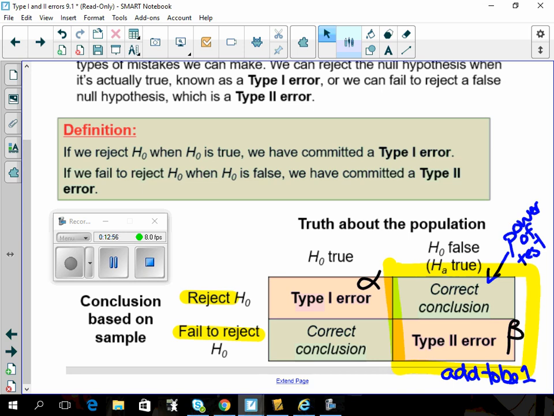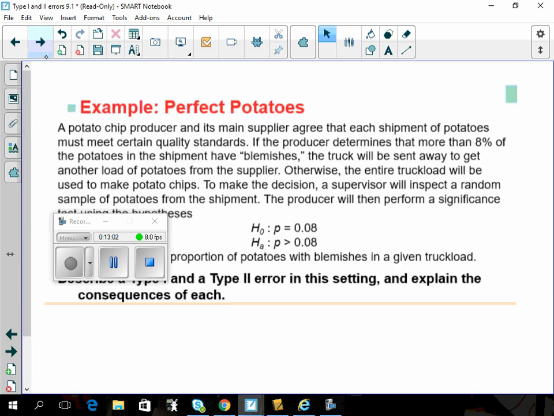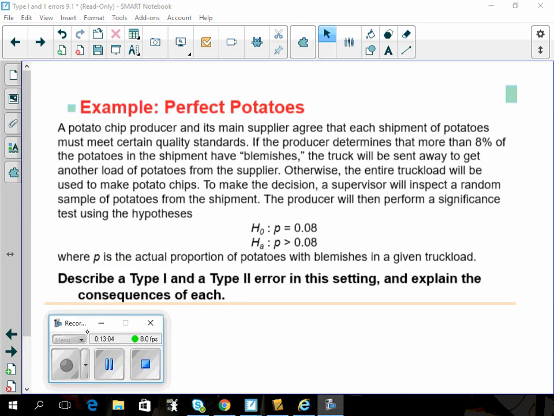Okay. A lot of information right there. Okay, let's try to apply it a little bit. So, let's look at an example. Okay? Let me turn the lights out so you guys can read this. I hate that we're turning lights out. It's going to make some people tired, but we'll be okay.